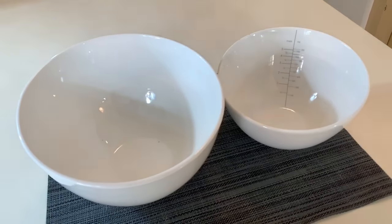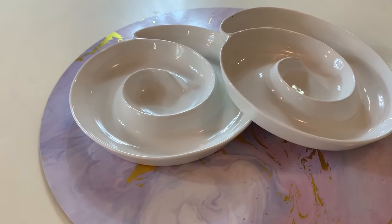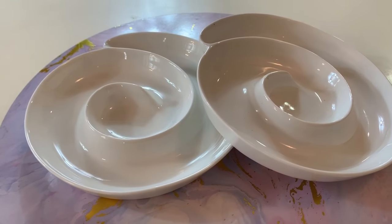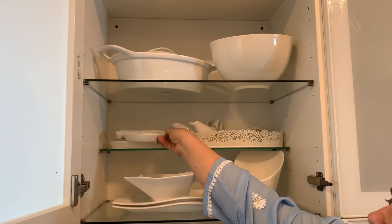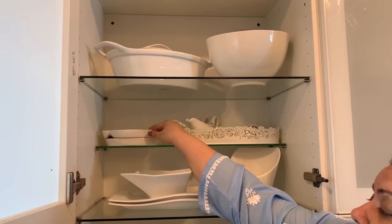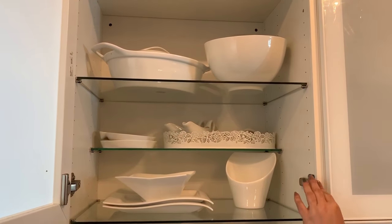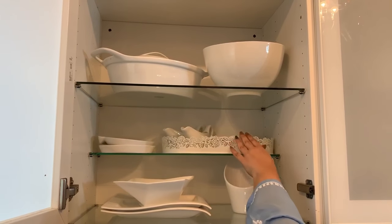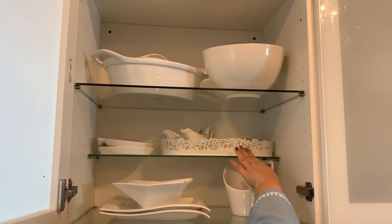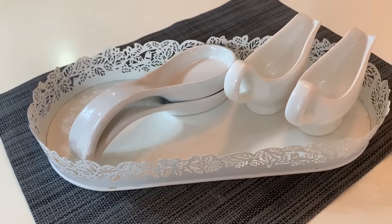Below that I have two swirl dishes — I bought these because I liked the shape, but later found them to be a neat way to serve extra meatballs when we have spaghetti and meatballs, again one for each end of the table. These little filigree trays are from IKEA and I absolutely love the delicate design. I use these to corral small items such as these spoon holders and sauce boats, which are used to serve gravy and hot sauces.